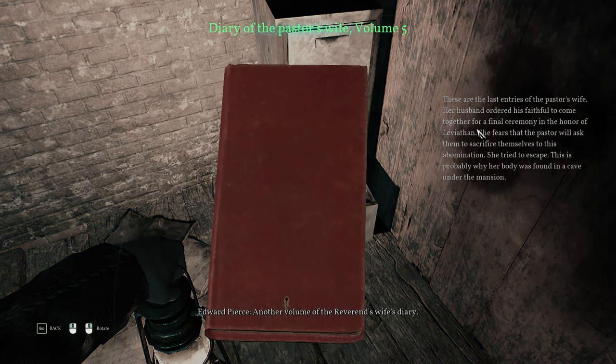Another volume of the Reverend's wife's diary. These are the last entries of the pastor's wife. Her husband ordered his faithful to come together for a final ceremony in the honor of Leviathan. She fears that the pastor will ask them to sacrifice themselves to this abomination. She tried to escape. This is probably why her body was found in a cave under the mansion.